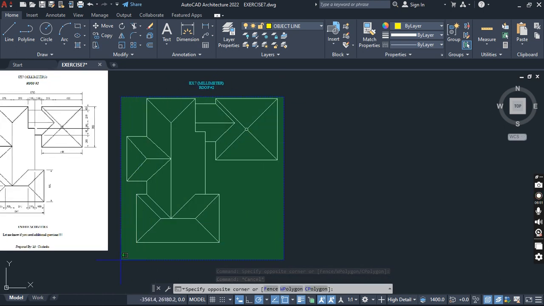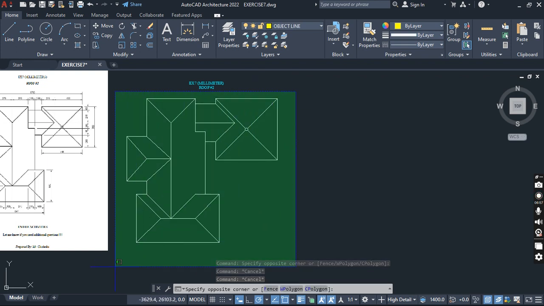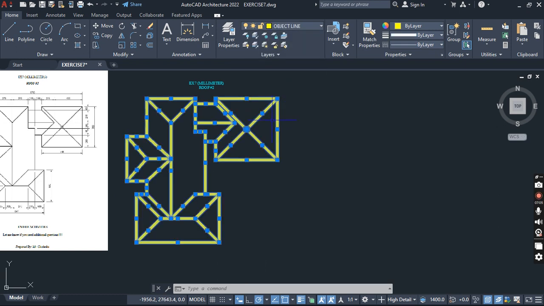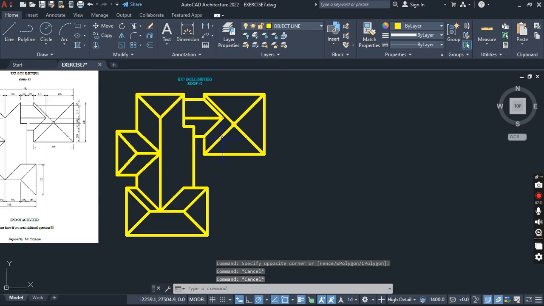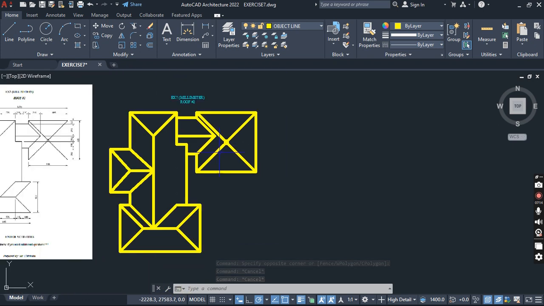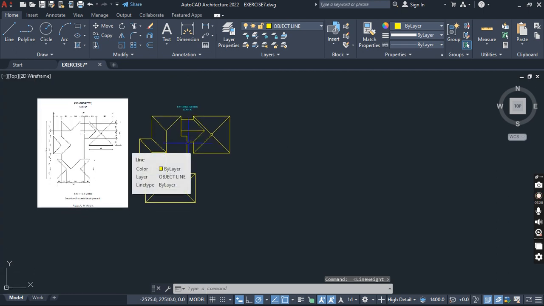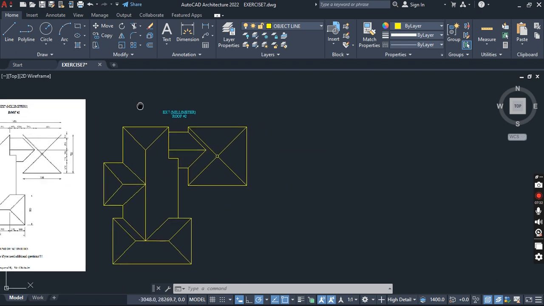Now, this drawing was on the zero layer. I'm going to put it on the object line layer. So I'm clicking to the right of it, moving to the left. That allows me to highlight everything, go up to the layers, and then I click the arrow, press object line. All right, once I do that, you realize the weighting of the lines change, also the color. I can always turn off the line weight. I only see the line weights when I actually print my drawings. All right, so that's how you use the different layers.